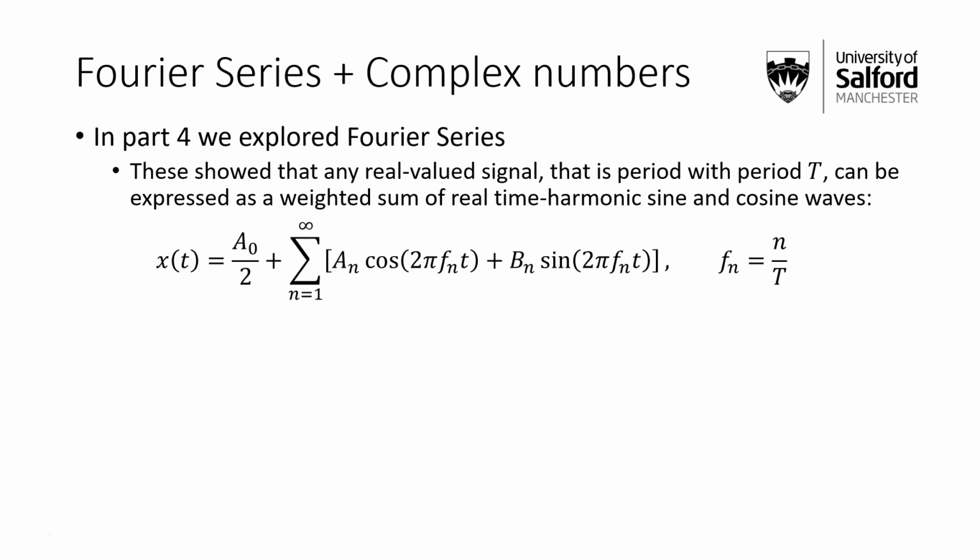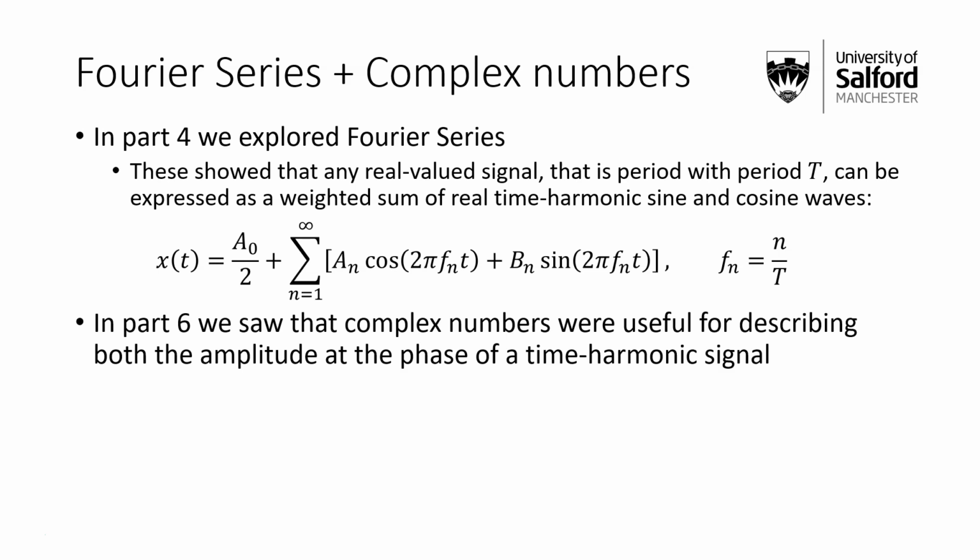We have a 0 Hz, or DC as we sometimes call it, term A0 over 2. And then we have a sum over these harmonic frequencies Fn. So n is the index, and Fn is defined on the right there. It's the index over the period T, the repetition period. And then we have these cosine waves and sine waves at those frequencies. Of course, they'll be 90 degrees out of phase with one another, and they have their own coefficients an and bn. As I've mentioned in some other lectures, using this an and bn for the cos and the sine separately is a different way of writing amplitude and phase.